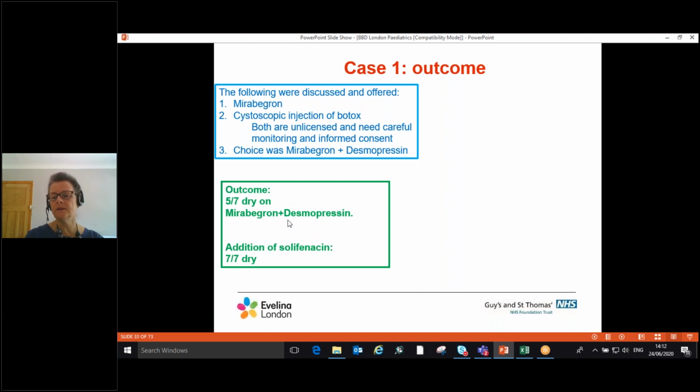So I think the reason I've dragged you through that whole thing is just to show you there are ways and means of getting these children dry. For any child over 10 years of age wetting their bed every single night, chances are you've got all 3 causes of wetting. He can't wake, he's got polyuria, and he's got some bladder dysfunction. And those all need investigating and following up, basically.